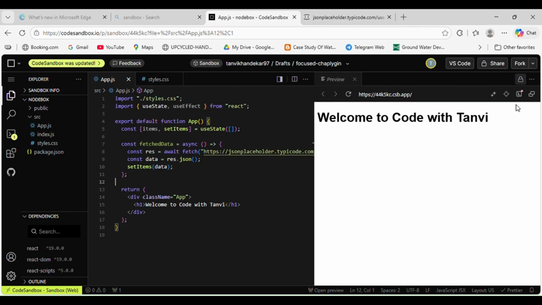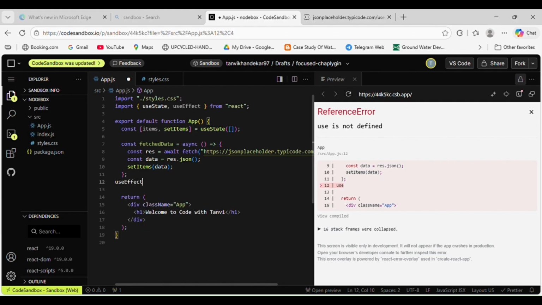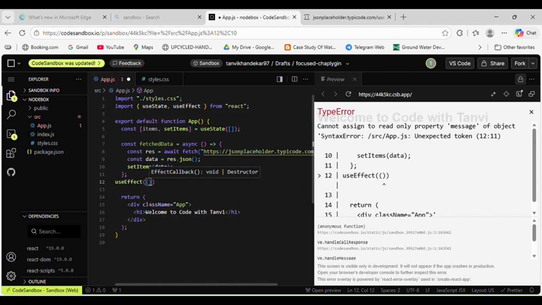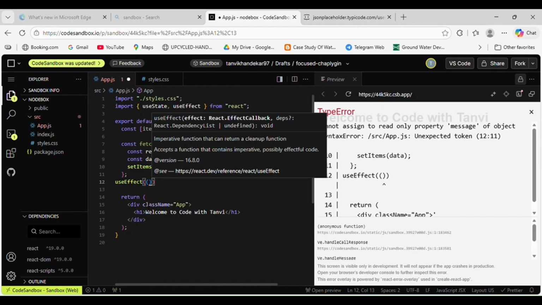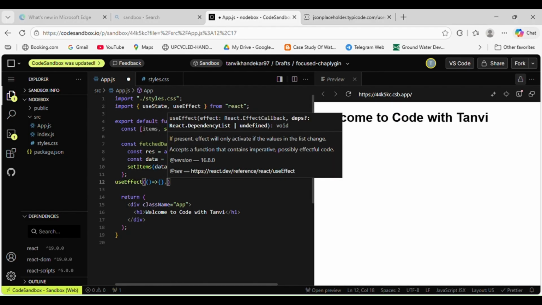The next step is to call the function using useEffect. useEffect has a callback function and a dependency array.